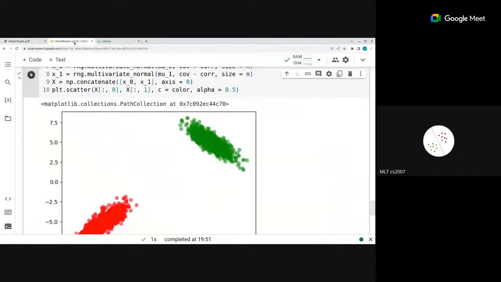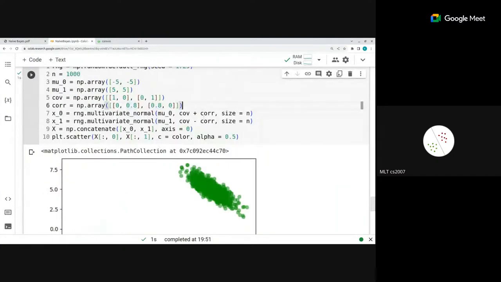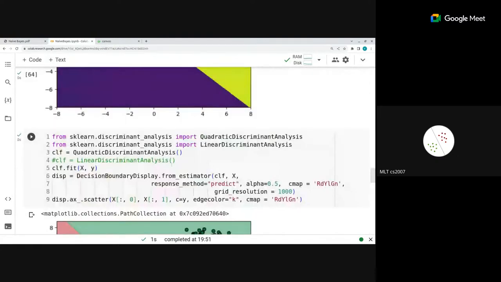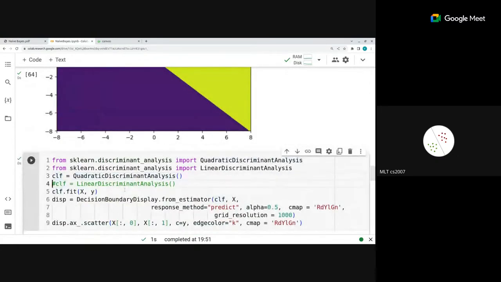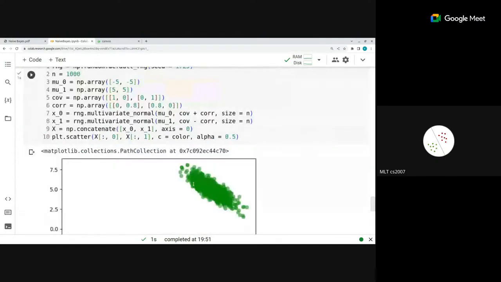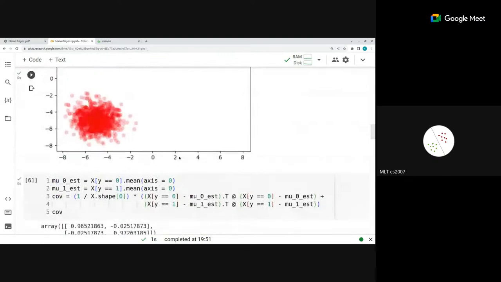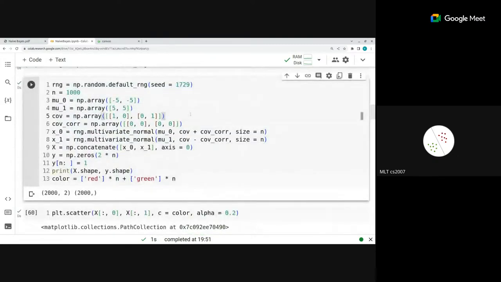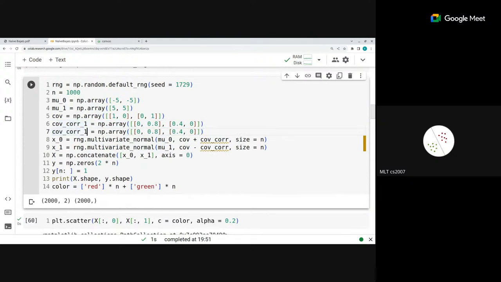In fact, we can try slightly different things for both. That'll be interesting, and because I have the whole code here, we can try out what happens if we do this quadratic thing for slightly different covariance matrices. You can do all sorts of funny things once you have the code with you. Let me go back and say for one it is 0.8 and 0.64. I add this to this and I create a separate one for the other one. It won't be symmetric, one issue.